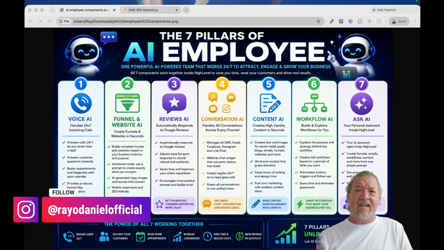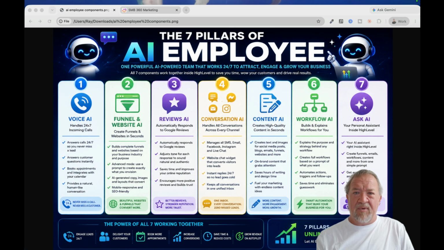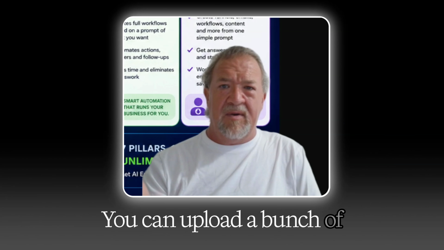Now, one of the things I'm going to show you in here that's pretty cool is something called knowledge bases. Now, knowledge bases isn't a component of AI Employee directly. It really is more of a side feature on how you actually train the AI, whether it be your Voice AI bot or Conversation AI bot, things like that. How do you train that AI brain, if you will, to respond depending upon the business that you're in? So if you're an electrician, if you're a roofer, whatever it is, or you're a dentist, you're going to actually have to train that AI on how to answer and respond to questions for that particular industry. You do that by way of the knowledge base. Knowledge base is just a way for you to add files. You can upload a bunch of frequently asked questions.